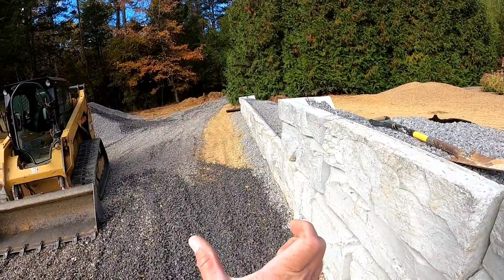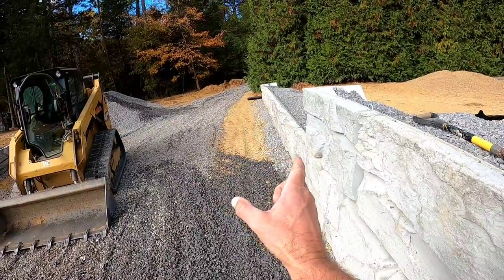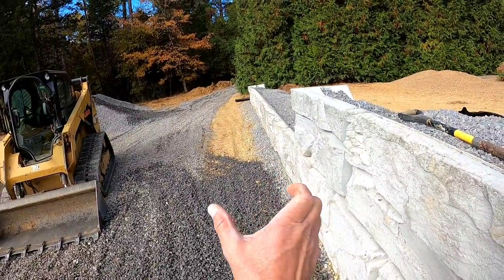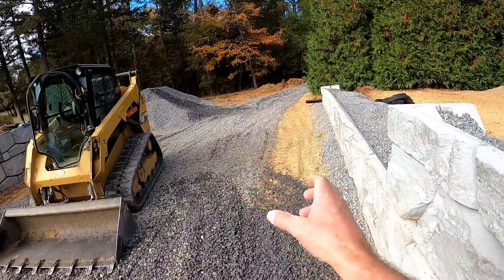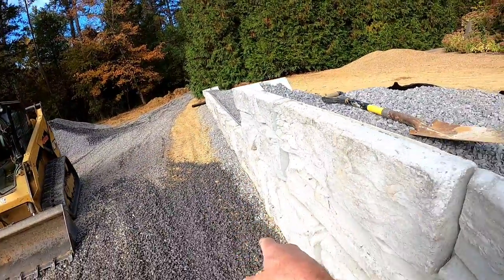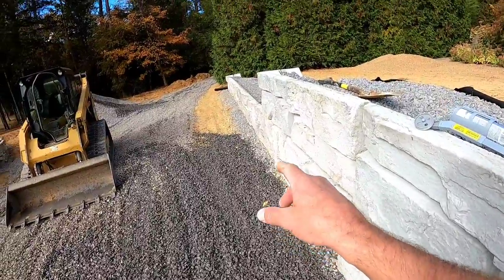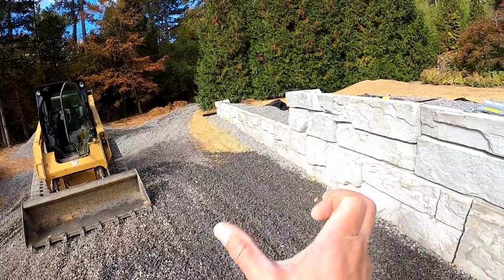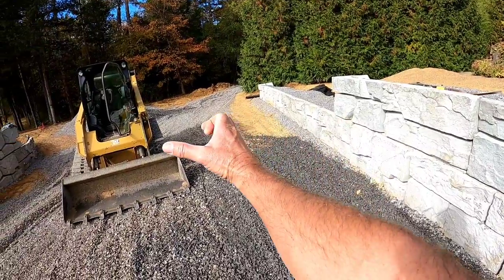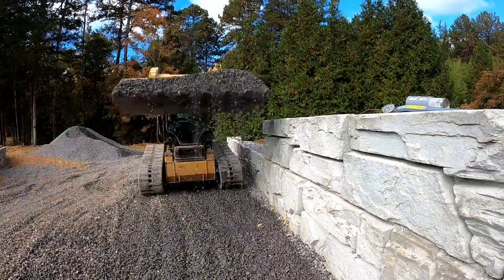So what I do is I'm backing, I'm turning the skid steer at an angle, but I'm keeping this side of the bucket over here against the wall or whatever it is. And as I back out, I'm able to spin that rock or dirt, whatever the case may be, right against the edge of what I'm doing. So on this next couple buckets, you'll see what I'm doing. By doing that, I'm spinning the skid steer out away from the wall, but I'm keeping that closest edge to the wall.